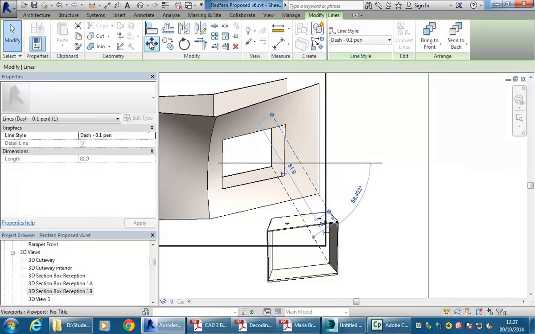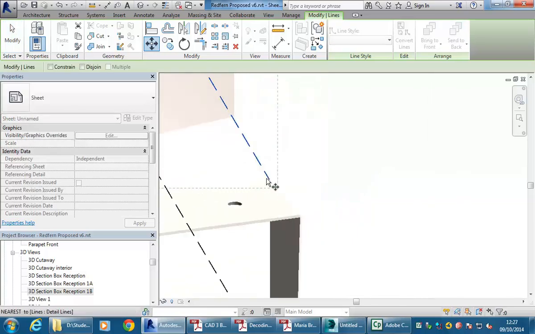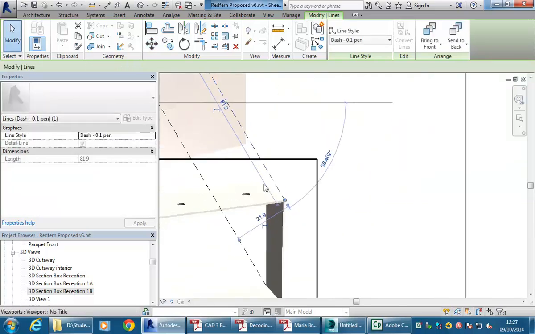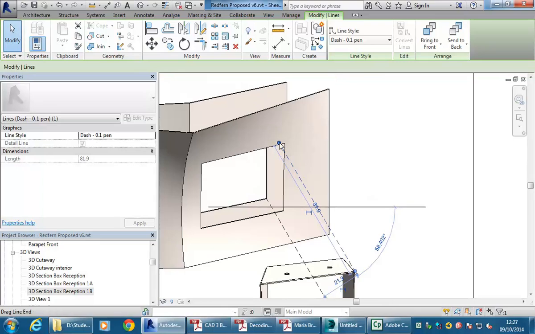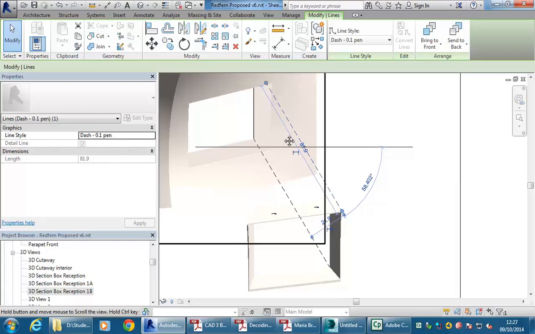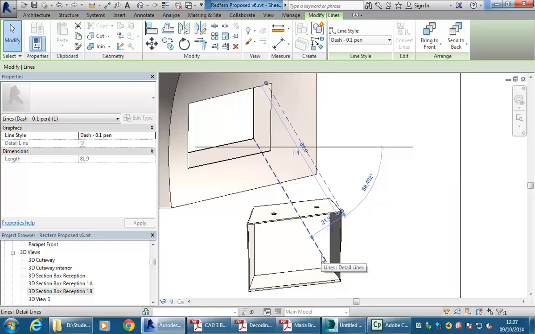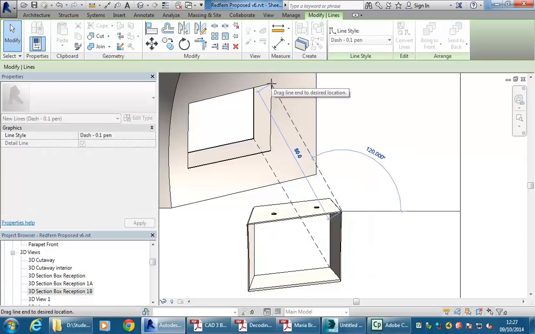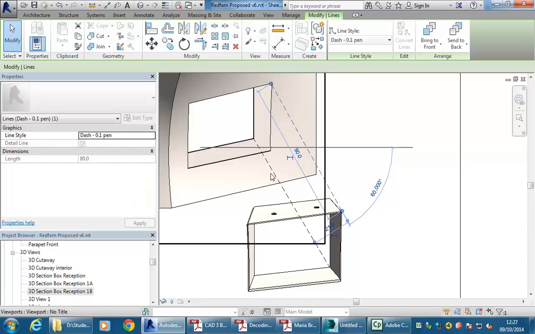Well, actually that one might be better on the front. And that should line up with this point, so why is that not something a bit out there? Well, I just might cheat there.